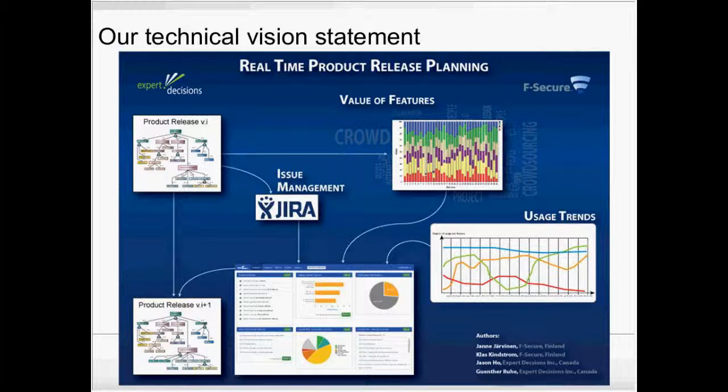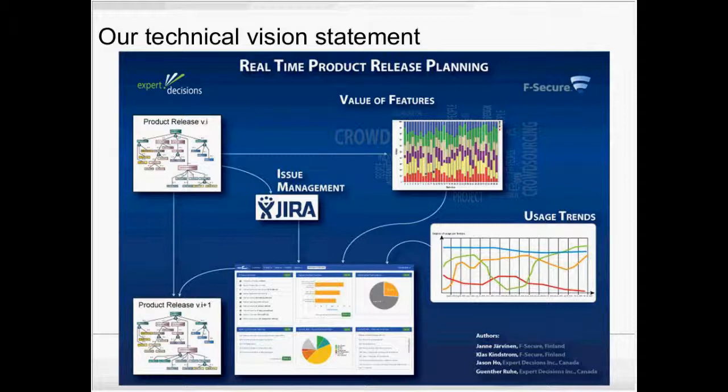This is where we showcase how we think real-time product release planning would help the product manager to come up with better results, with higher value, with more timely products.